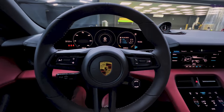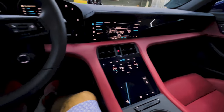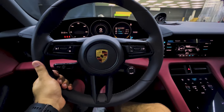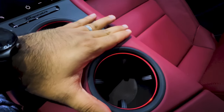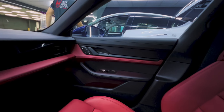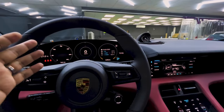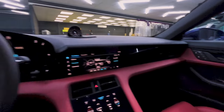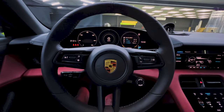First and foremost, the build quality and finish is exceptionally good in typical Porsche standard style. Very nice steering wheel to hold, exceptional use of materials all across — very high quality material has been used. The red leather stitching really makes the car look premium. You've got three displays here, and some of the most unique things you've seen is how Porsche has managed to electrify this car.